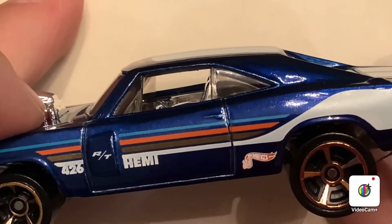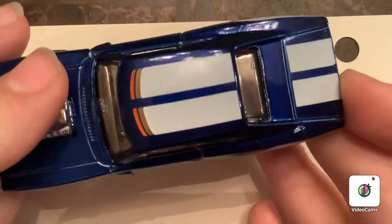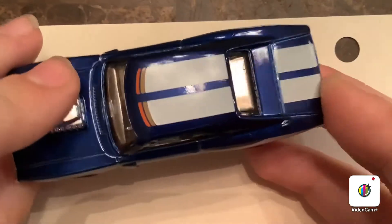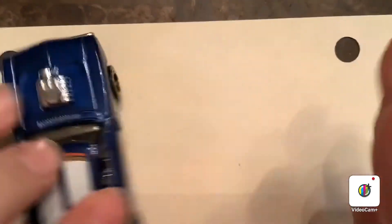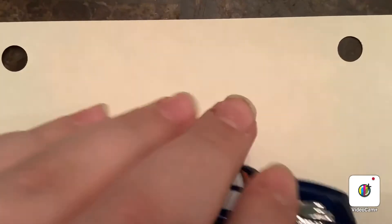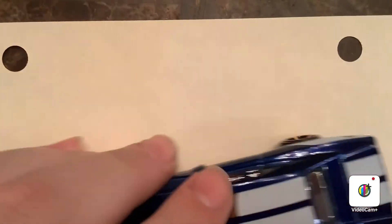Let's zoom back out. That's really cool. And then there's the top — I like that design. I really like this car. And it rolls really good. Let's roll it by the camera. It's very fast. See how fast that is? That was very, very fast. It rolls very quick.